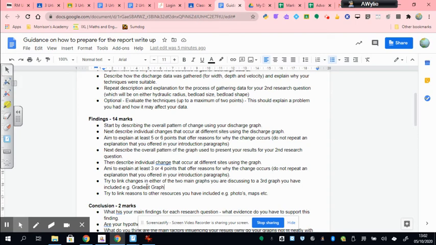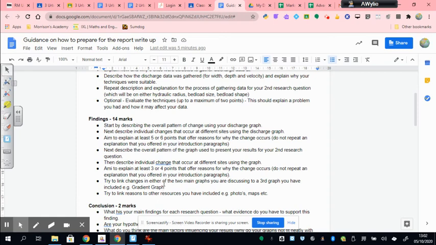And then what you would say is my gradient for site 3 was a very steep slope of 3 degrees. Now, at that point, you'd get a mark for using the processed information. If you then said that this steep gradient caused an increase in velocity, which would increase the discharge, then you would get an explanation mark, an analysis mark.